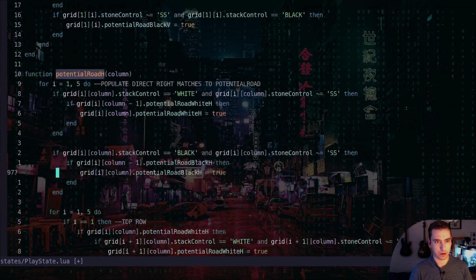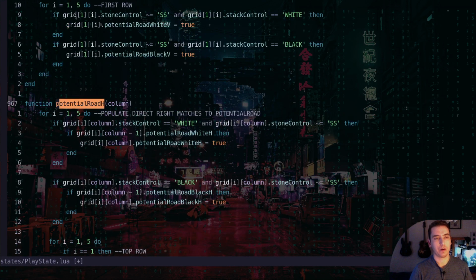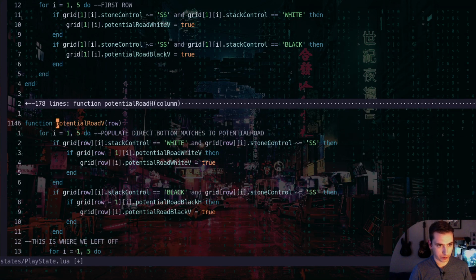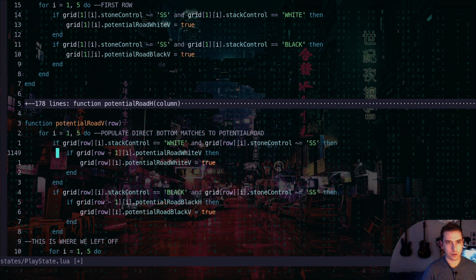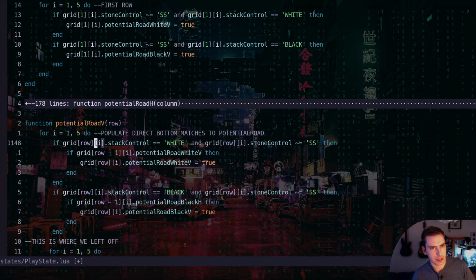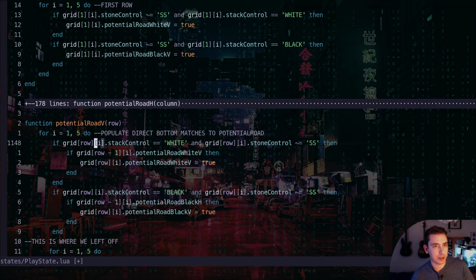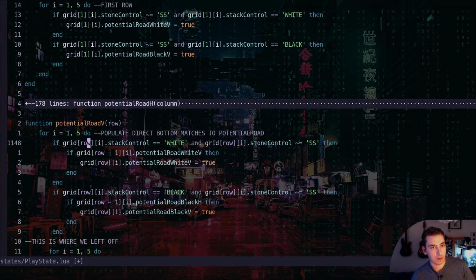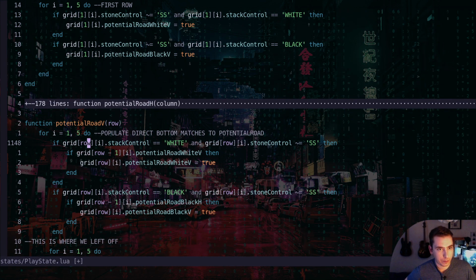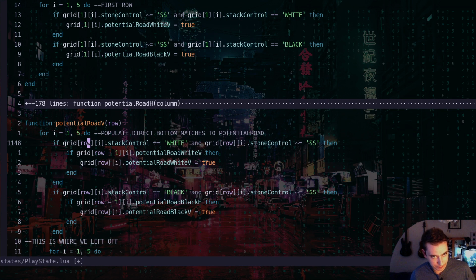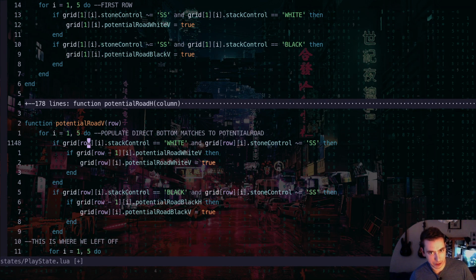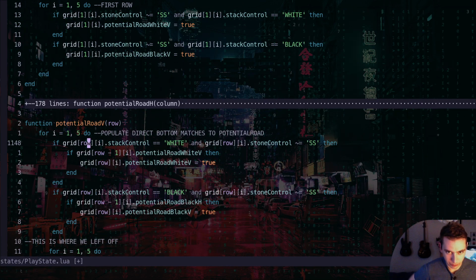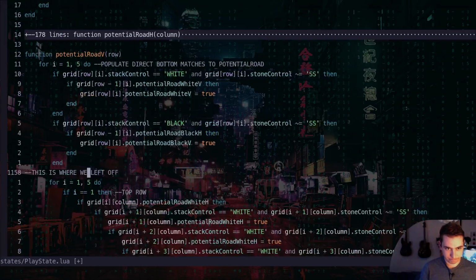We're not doing something right in our code we did yesterday, right? So we're actually, oh, that's the thing. We're not, oh, no. We just ran this function. So we are running, not this one, our vertical one. So what the vertical one was doing was cycling through all of the columns in the given row, which we do it for rows 2 through 5. And we say at every row, we check the row above it. And if the row above it is a potential white road vertical, then you are now a potential road white vertical. But it's not doing that.